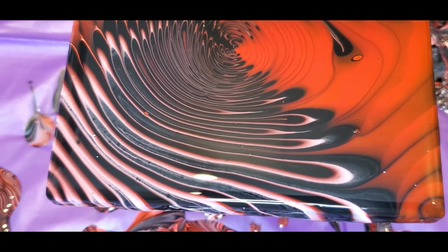Keeping the white away from the black by having the red in between helped prevent a lot of gray showing up. And then the white is still defined. So I love that. This section here is really cool. Love it. I'd love to do one of these on a big canvas.